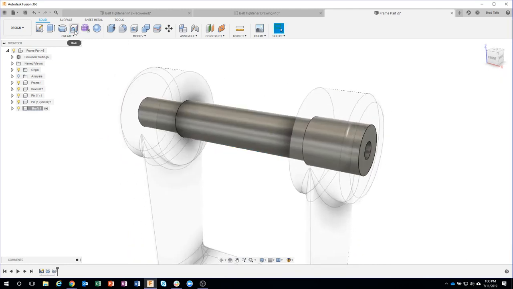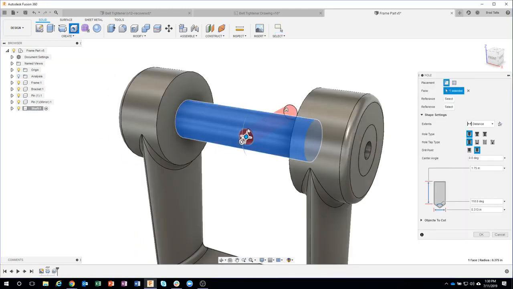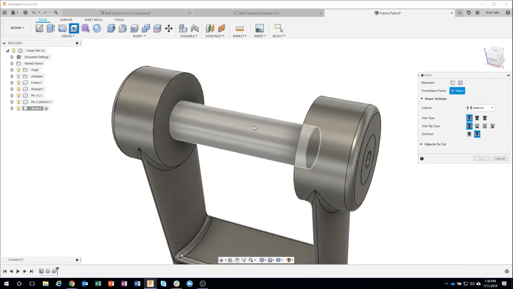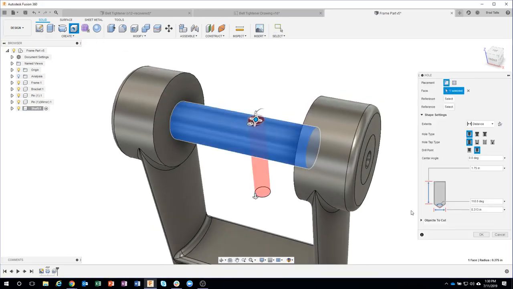Okay, if I say hole and I click kind of over here, you'll see how it put it going that direction. If I click near the top, it's going to put it at the top. So again, didn't have to do any measuring or anything like that. Now this time I do want this hole to be a very specific distance from the end of the part.